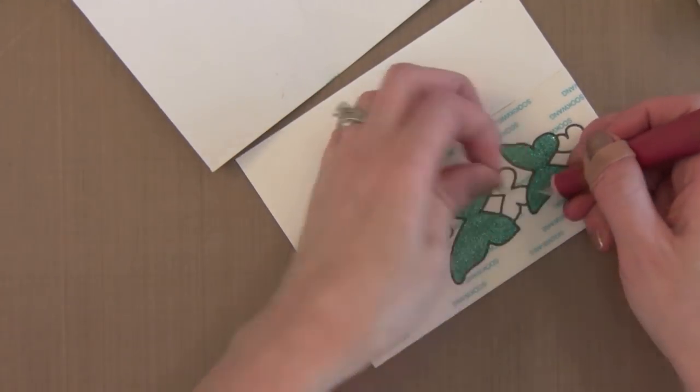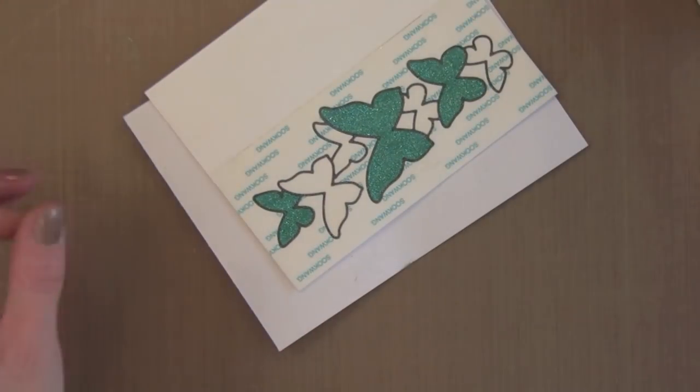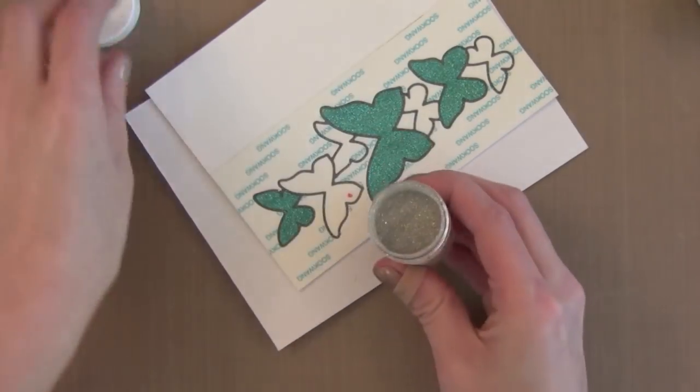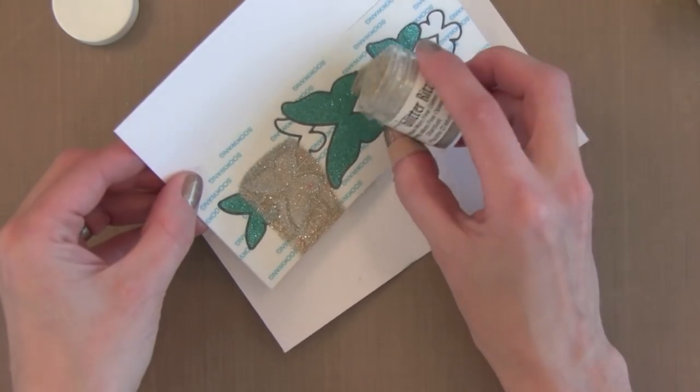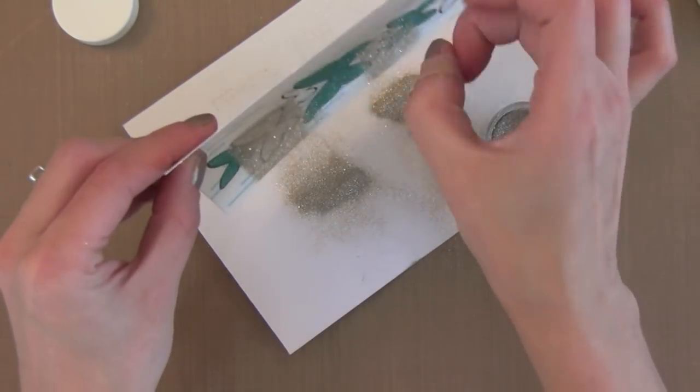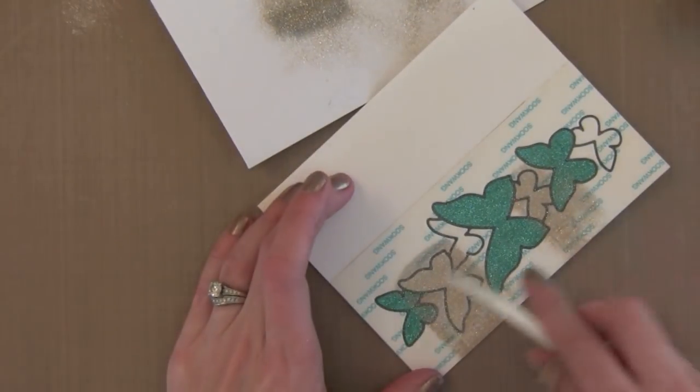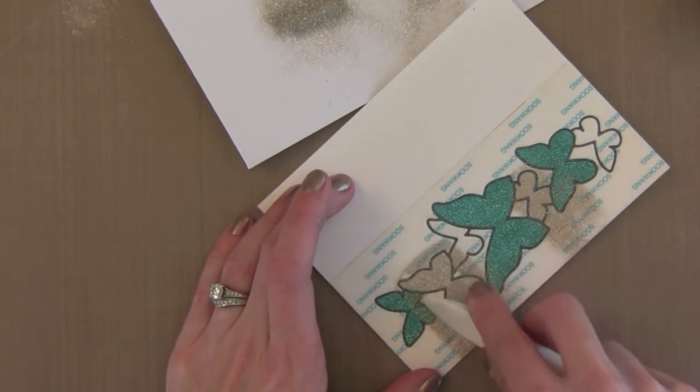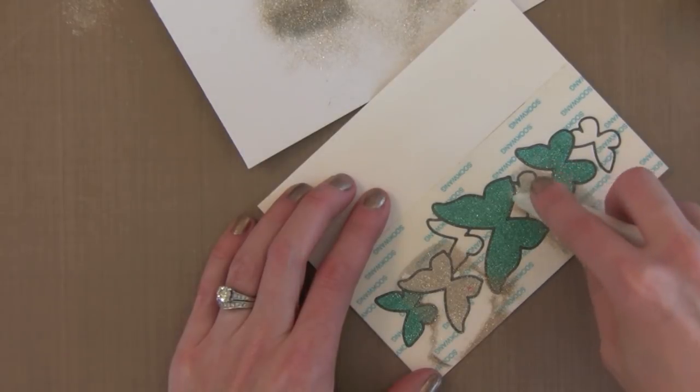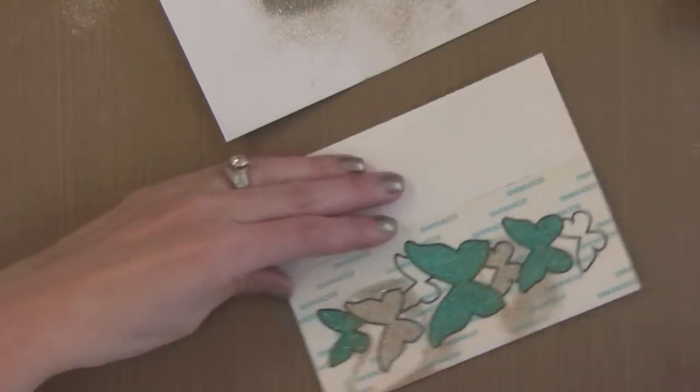So now I'm going to remove a couple more and put down like a silvery color of glitter. Now again you can use any kind of glitter that you want here, but I decided to use these because they're super fine and give that velvety feel. So I'm going to go ahead in again and burnish this down. You'll notice I got a little piece of pink fuzz in there somehow. I'm not really sure how I managed to do that.